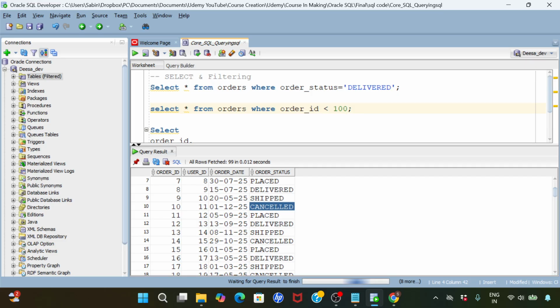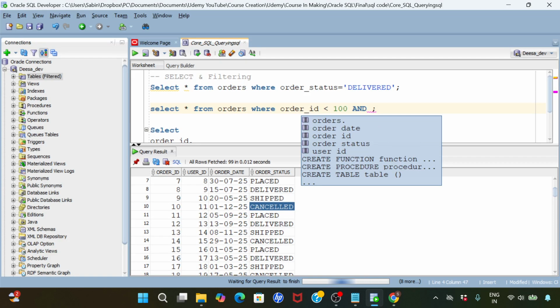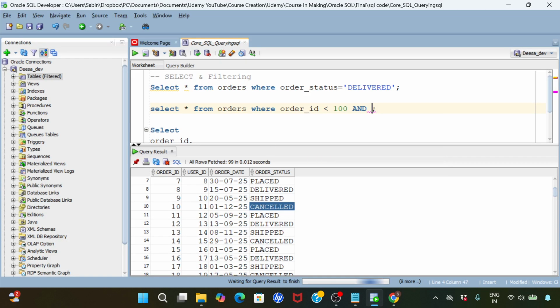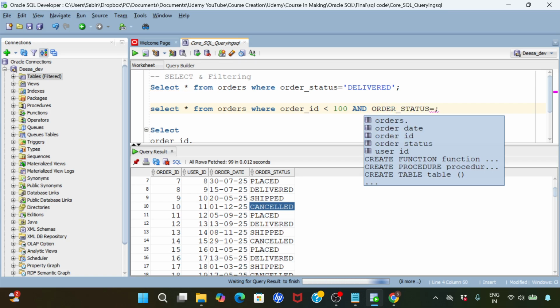One is order ID less than 100, then order status equal to cancelled. So we use an operator called AND. We'll say AND order status is equal to cancelled. Let me copy this.